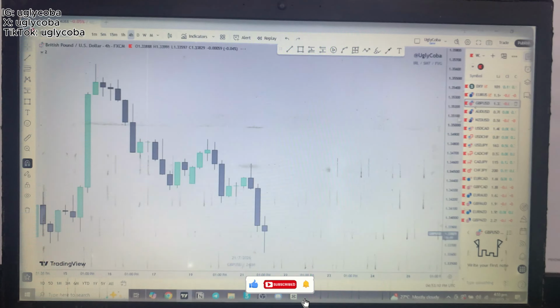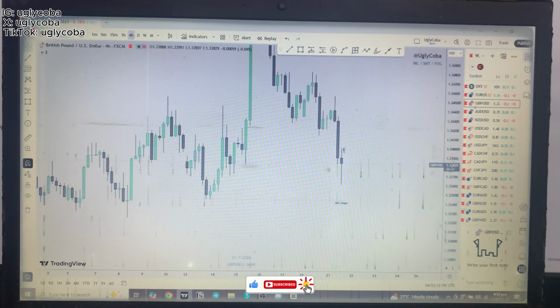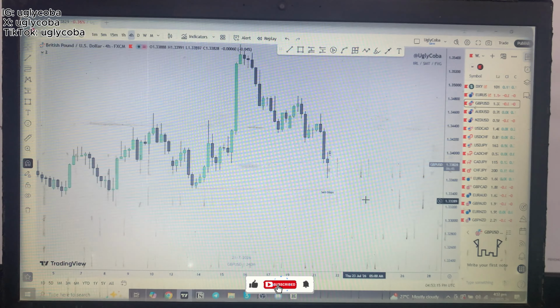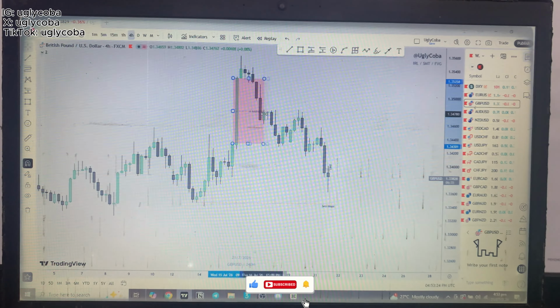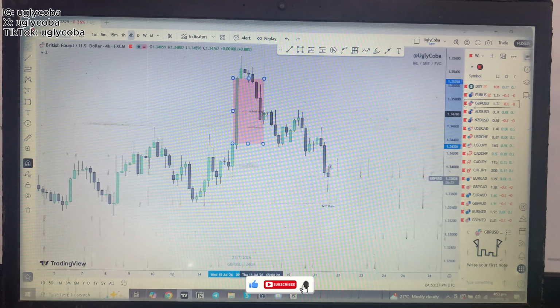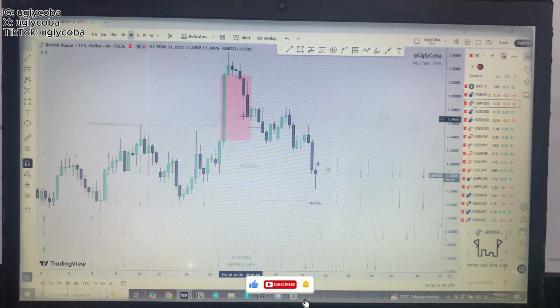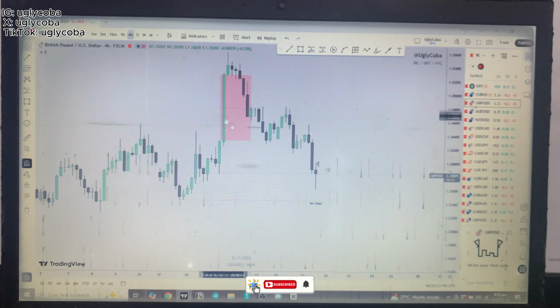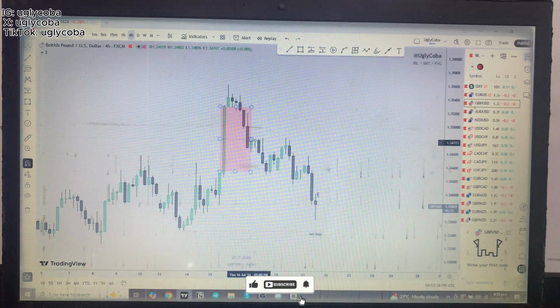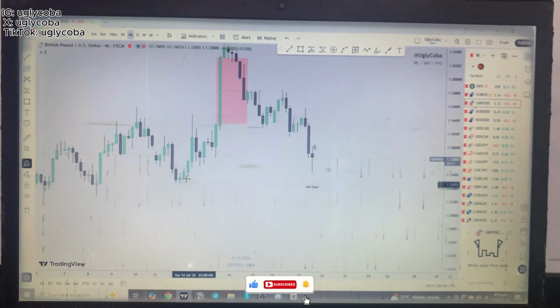So on GBP USD, after I came into the charts during New York session and saw this structure, I saw that we've disrespected this 4-hour bullish fair value gap right here. I noticed that since we've disrespected it, since we failed to offer fair value off of this 4-hour bullish fair value gap, then we are likely reaching out to these sell stops right here.